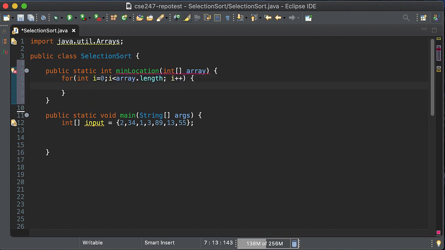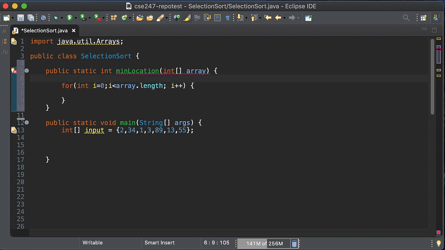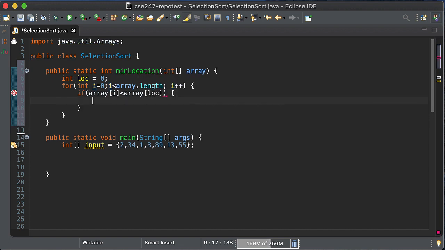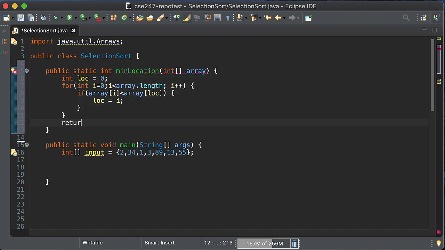Okay, and we need some way of keeping track of where that minimum item is at. So I'm going to create an integer variable that represents that location. We'll start it out at the beginning of the array. And then I'm going to look at each individual item as I go through this array and see if it's better than that minimum candidate I've got so far. This is kind of comparable to when I was pushing a piece up to be slightly out of line. If it's better, I'll update what my best candidate is. And when I'm all done, I'll return my best overall location.